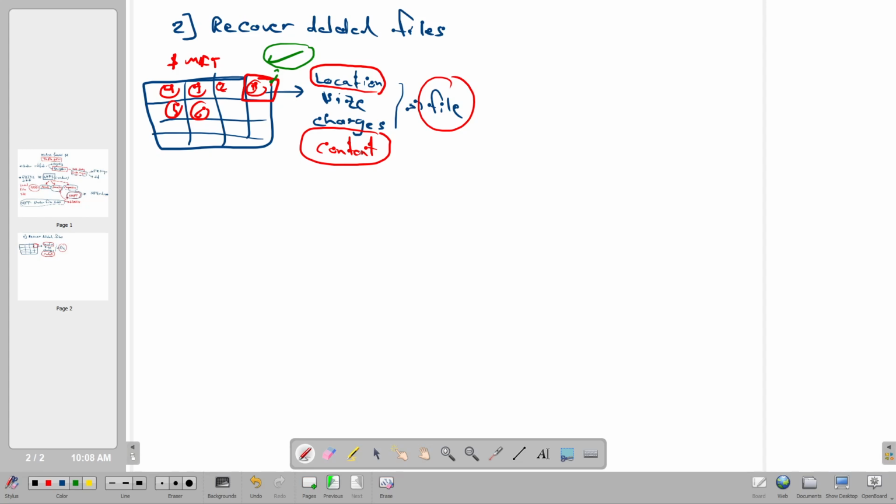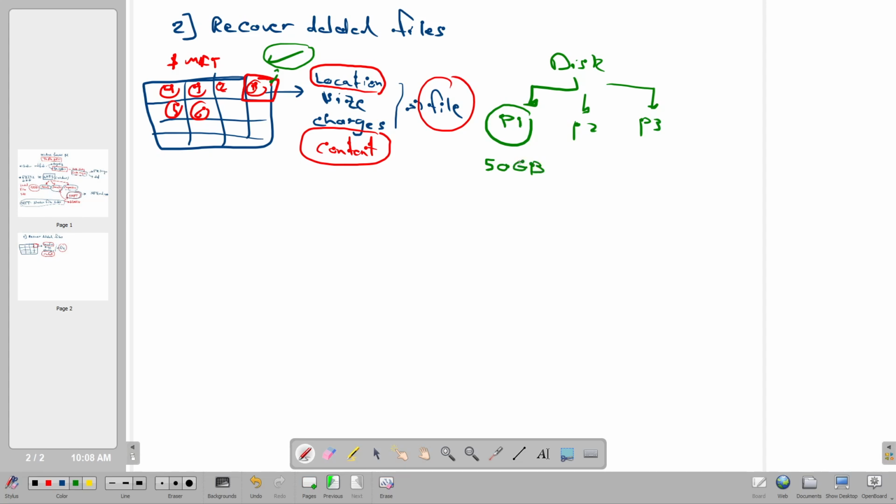You can take it as when you delete a partition. Say you have a disk. Under the disk you have partition 1, partition 2, and partition 3. Let's say you have formatted partition 1 and deleted the entire partition. Let's say partition 1 is 50 gigabytes.